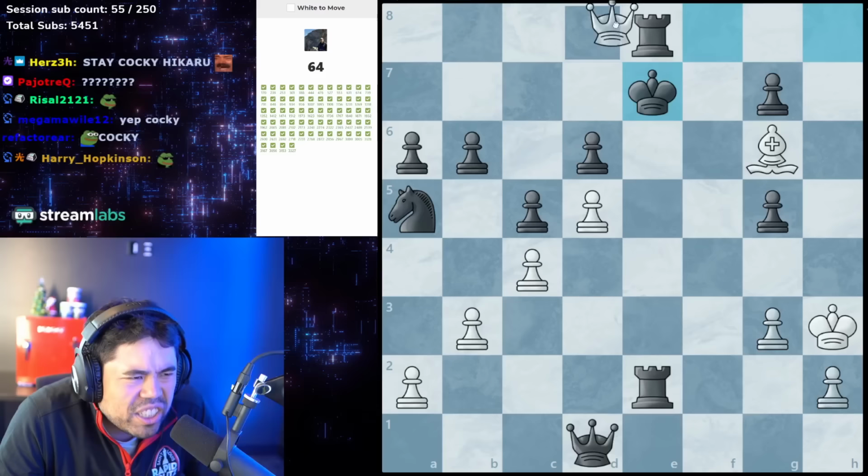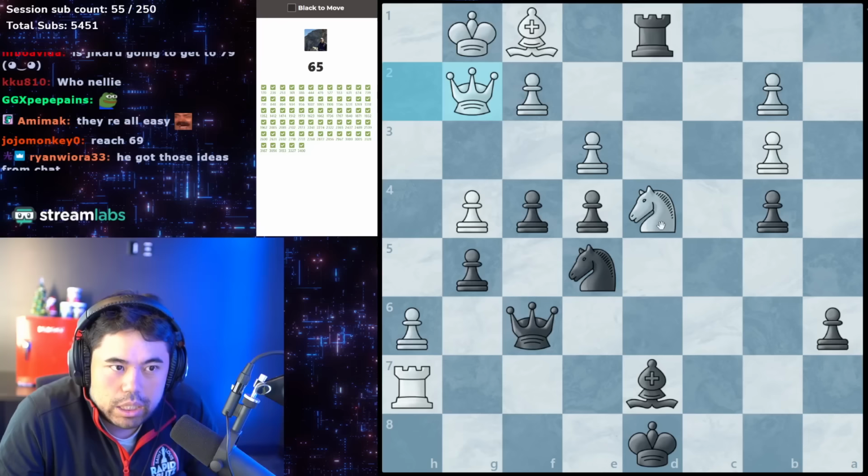When in doubt, be cocky. That's the bottom line. Let's go, check and mate. Okay, there we go. Up to 65.